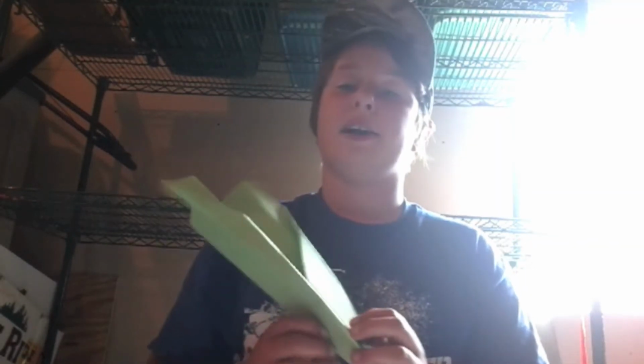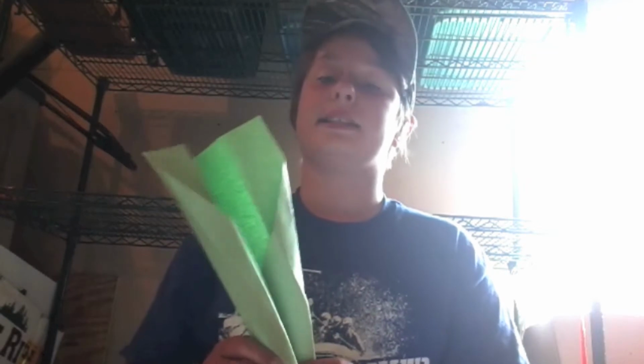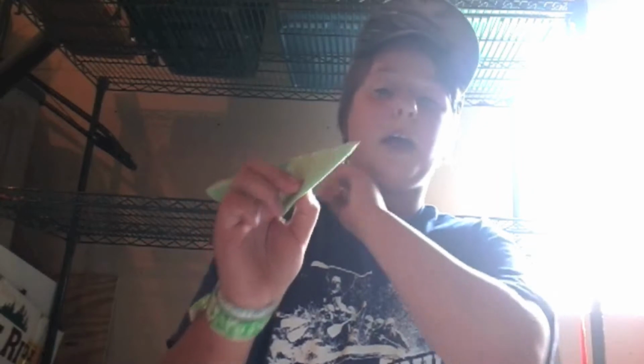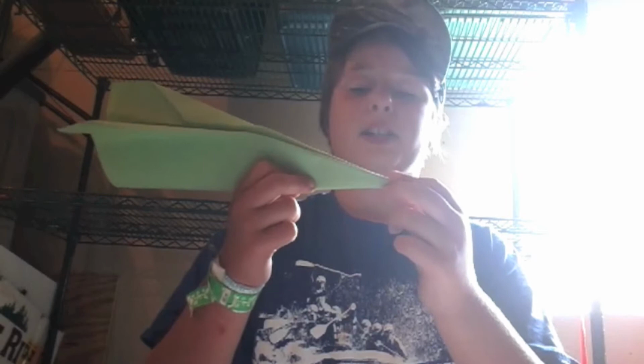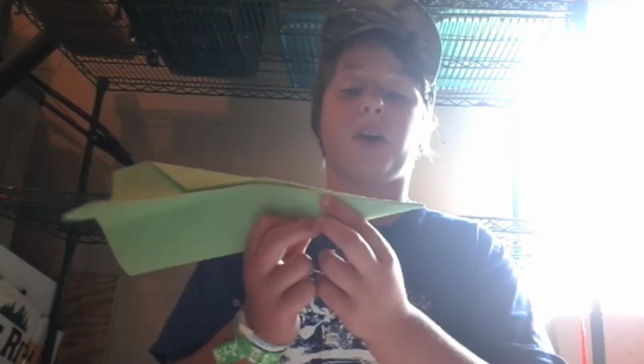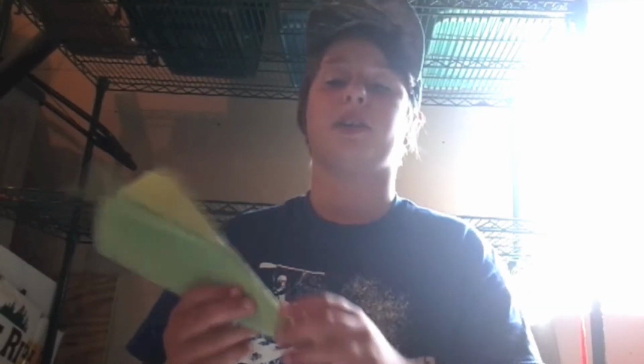Alright, now tip number 6: see this pointy tip? If you put a little tape around that, that'll actually make it heavier, and it'll go twice as far from that. So you're starting with 10 feet as an average paper airplane throw. If we throw this right now with the adjustments, it's probably going to go like 20 feet. Then if we add tape, it's probably going to go 30 feet, maybe even 40 feet. That's kind of doubling. As you go, the doubling will get smaller, but the length will keep getting bigger. So that's a really good thing to know.